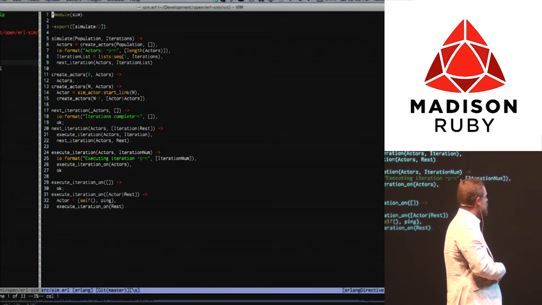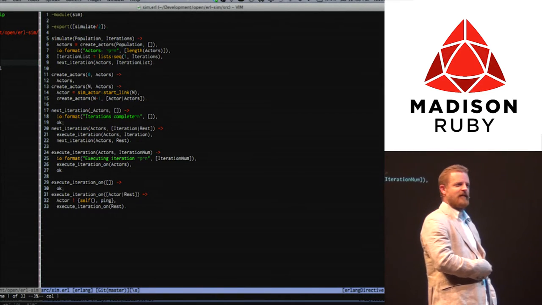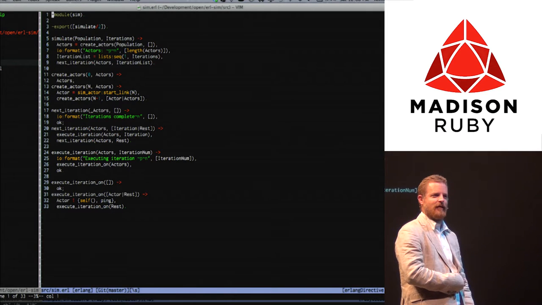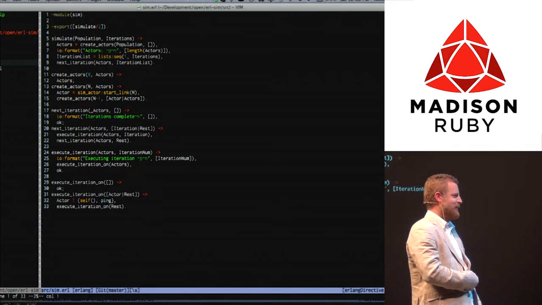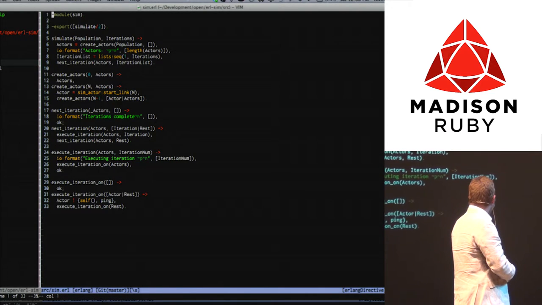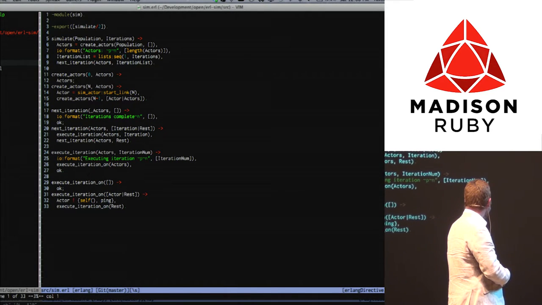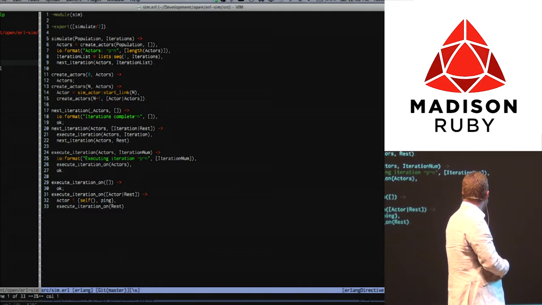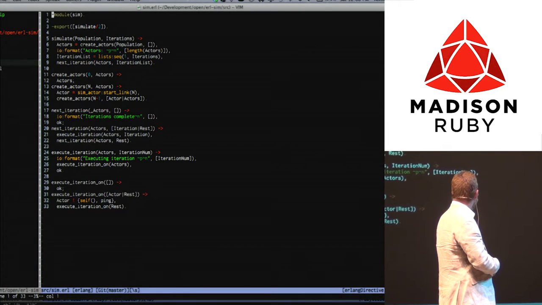And if you don't know, a functional language is like an object-oriented language without classes. It's just like if you just take the things, that's what, I mean, no, I'm simplifying here. I'm kind of messing with you a little. But what it does is it creates the actors. This is that neat pattern matching. So if the arguments are zero and the actors, then just return the actors. Otherwise, if it's n, so anything other than zero, then start a link to the actor.